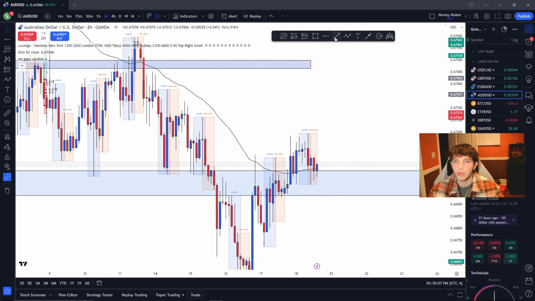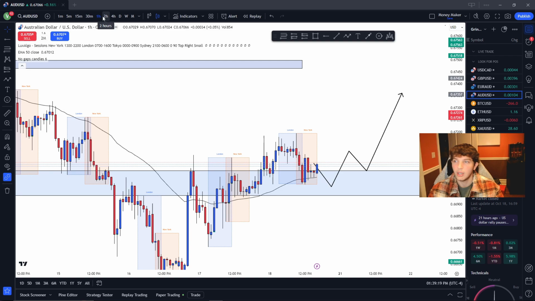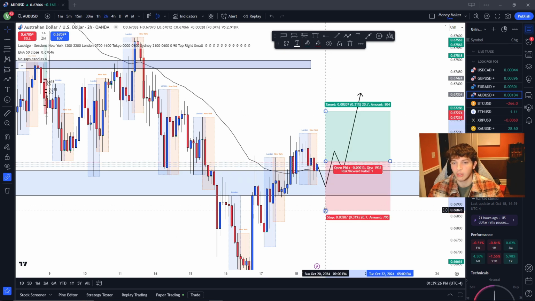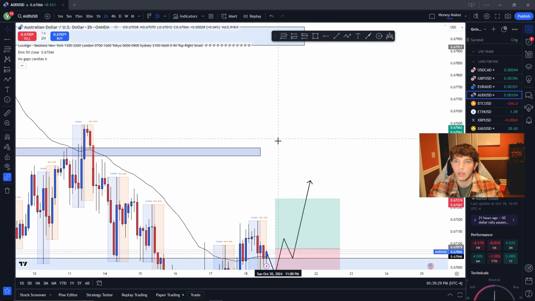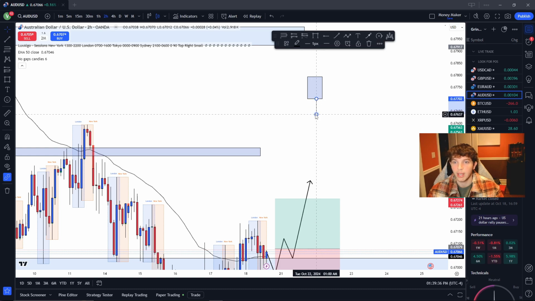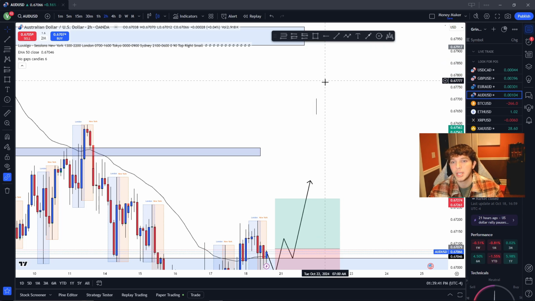What I'm hoping for is cleaner market structure to develop when the market opens, maybe a little retracement, a smaller time frame shift of structure to continue to the upside, something like this. We can already see we're using our 1-hour, 2-hour EMA and 30-minute EMA all as support. So I don't want to rush it and just place a buy the moment market opens, because like I said before, we want to see the weekly time frame create this lower wick if we're looking for buys, right? We want market structure to open and create this lower wick before pushing upwards.